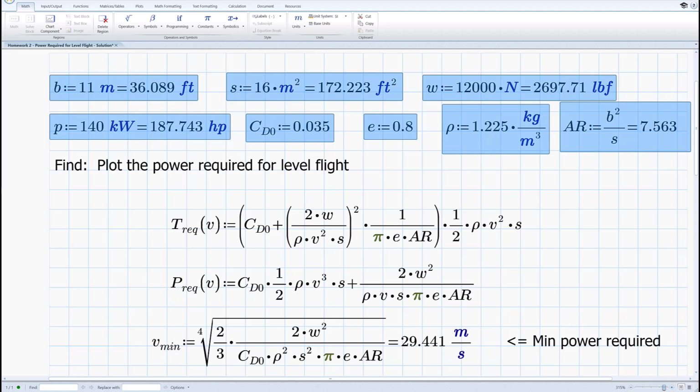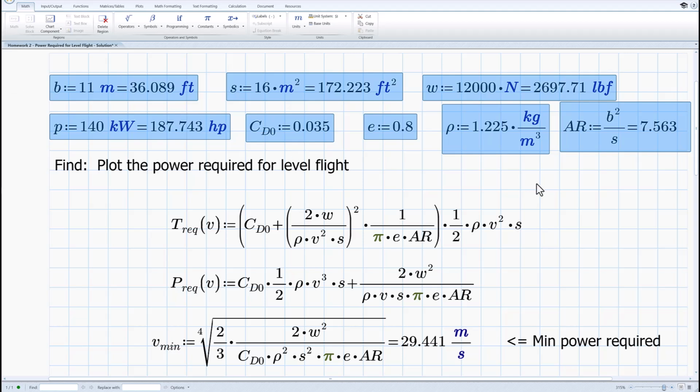You'll notice that I have the numbers defined in metric units but also displayed in English units. MathCAD is really good at tracking units and converting units. So you can just type in numbers in whatever units you happen to have. I think it probably converts everything to metric units internally and then just displays them in whatever units you want.